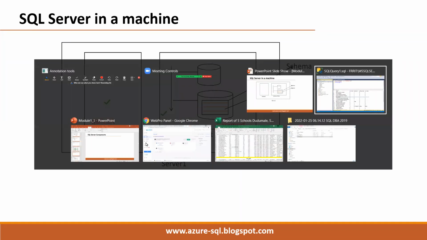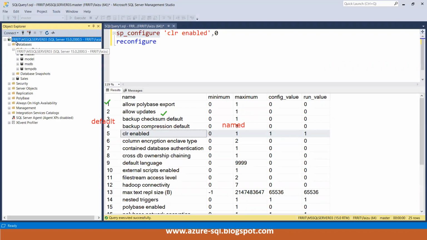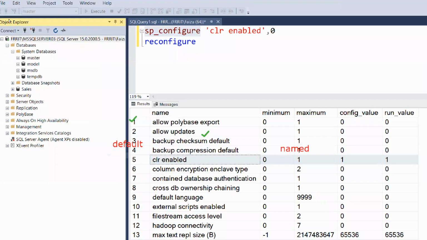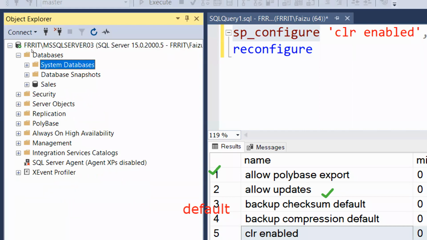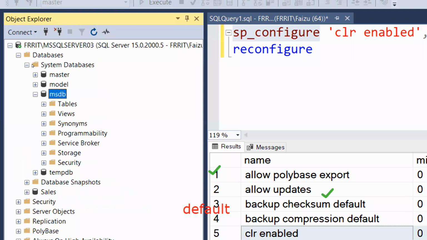Check here. Yesterday we installed this instance. If you see very clearly, system name slash some name is there, that's why it is a named instance. Under that we have databases. If I go to any one database, how are the tables there?